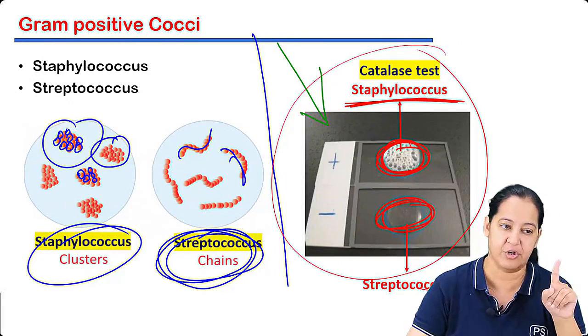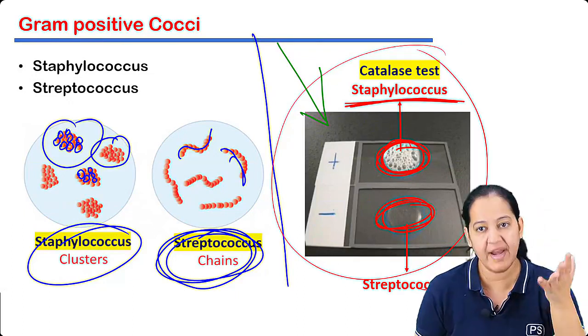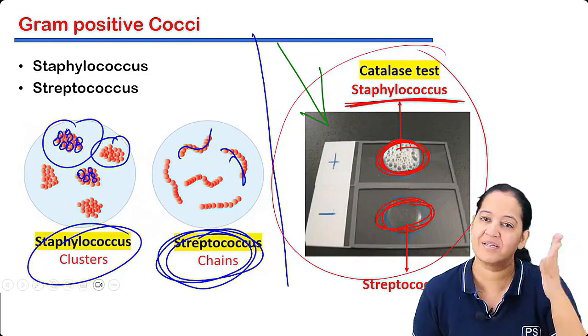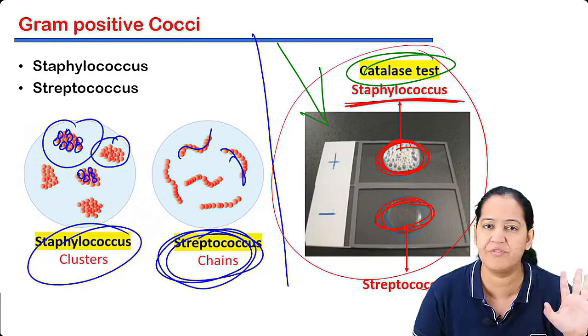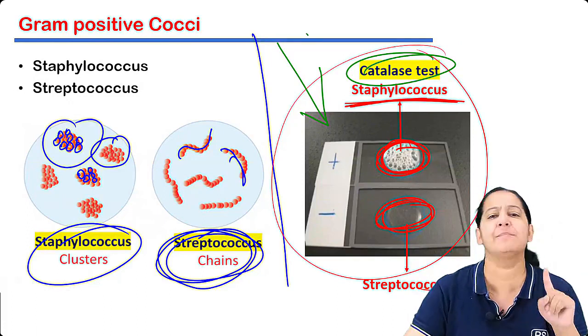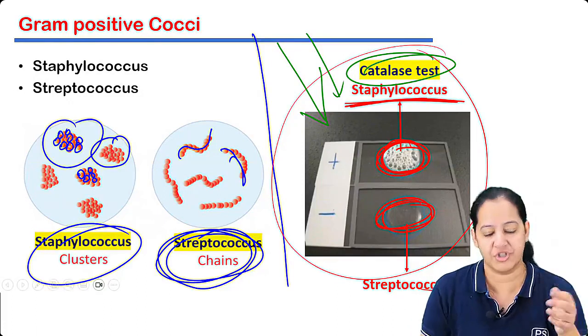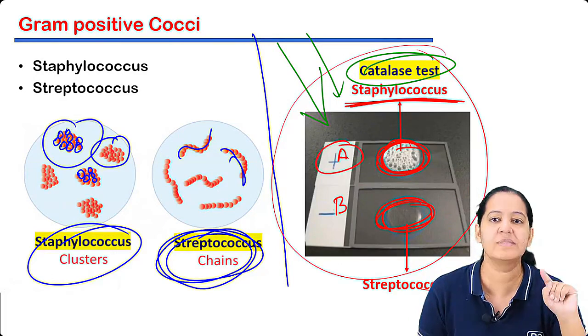You can get this image in your exam. It's an image based question. On this image there will be 3 questions. First question, identify the test. Looking at the image, you can identify the test with bubbles is catalase. So the answer will be catalase. Not coagulase, not MR, not VP. What is the answer? Catalase. The test with bubbles is catalase. First question, the simplest question, identify the test. Second question, they will name it. This is bacteria A, this is bacteria B. So they will ask you who is A.